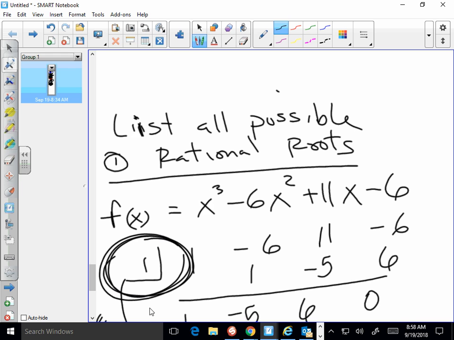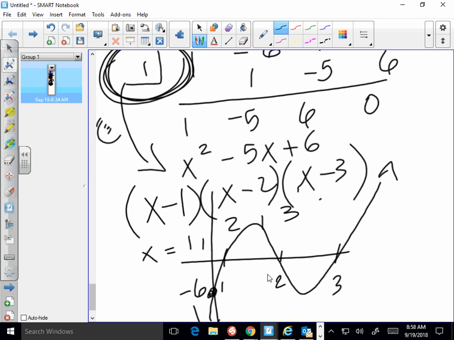What are the possible rational roots? The second question that you're going to see a lot is, what's the completely factored form? That's this thing here. And then the third thing we're going to be asked for is, what are the roots? The reason we're being asked for the roots is so that we can graph the polynomial. Any questions about what we're doing?